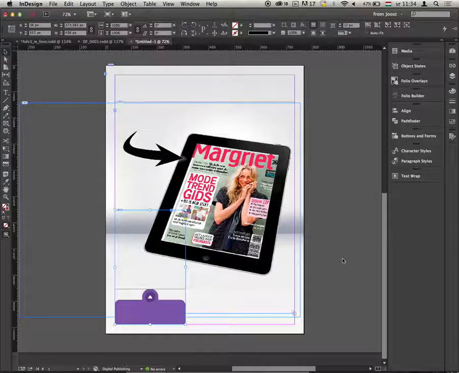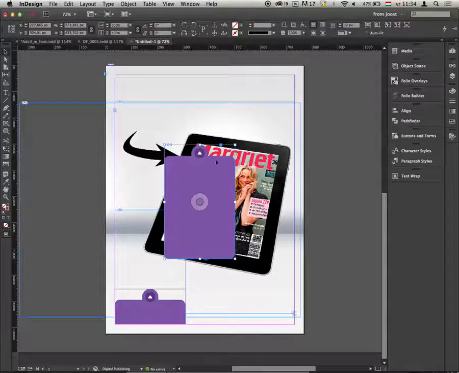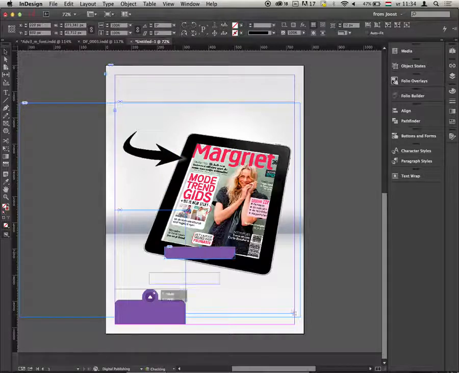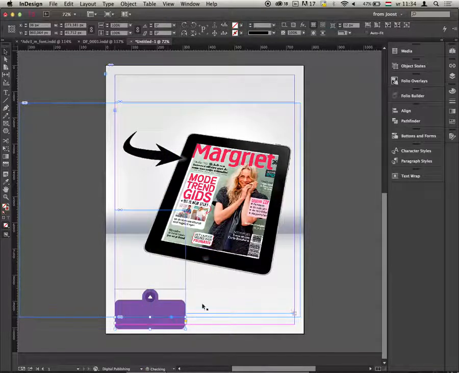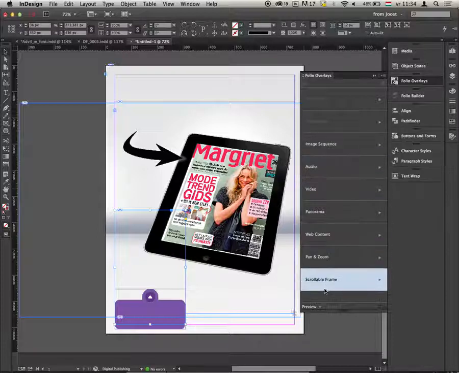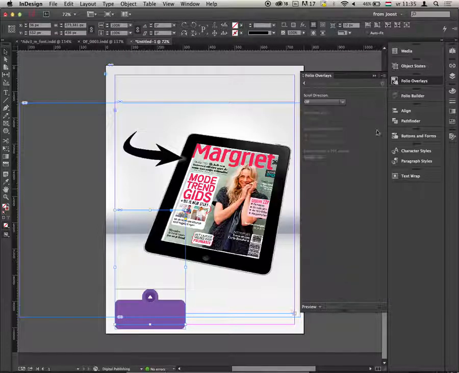And why not paste it in again and just make the bottom half like this. And I'm placing it on top of that. So far so good. And if I'm clicking this box, I go back to my Folio overlays, and I can make this a scrollable frame. And I can make the scroll direction, for me this is vertical, but I always mess that up. So it's kind of trial and error for me, because not only am I a little bit OCD, but I'm also a little bit dyslexic. So thumbs up.